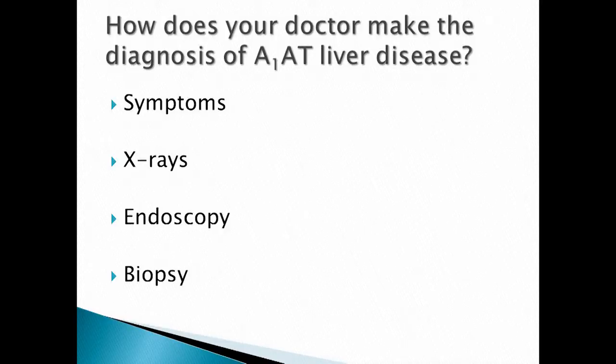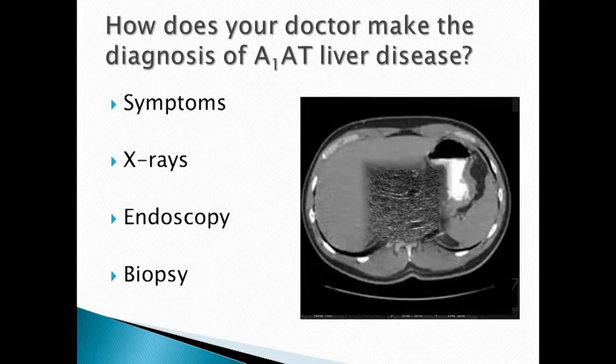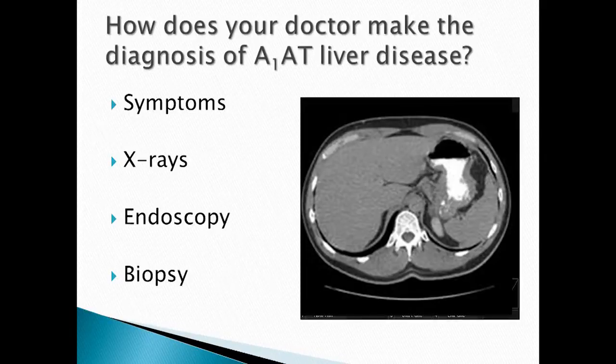How did we come to the diagnosis? We do x-rays. You can have an endoscopy. I think the best way to look at the liver is an ultrasound. It takes a picture. It doesn't expose you to radiation. It's not as expensive as some of the other tests, and you can do it over and over and follow. You may have a CAT scan, same idea. This is a normal-looking liver here to kind of get a picture of it.